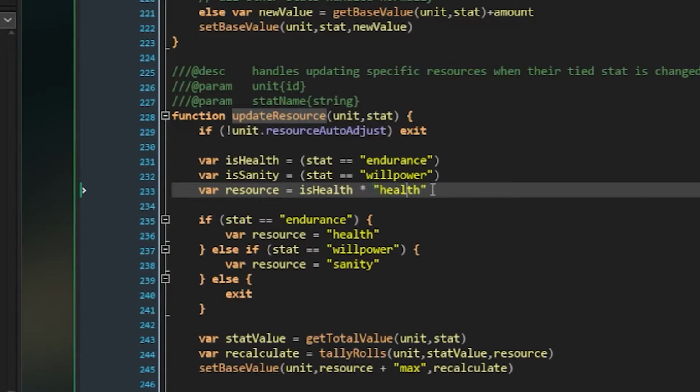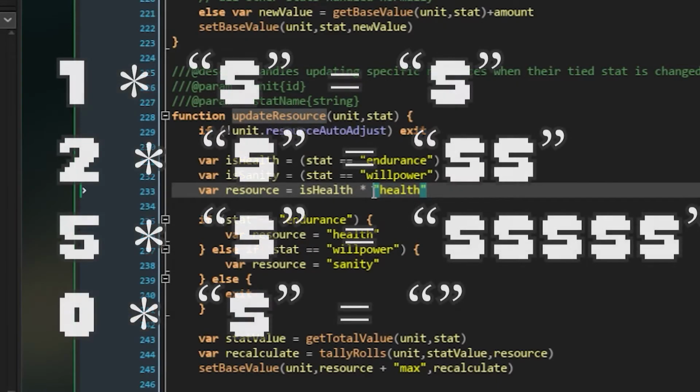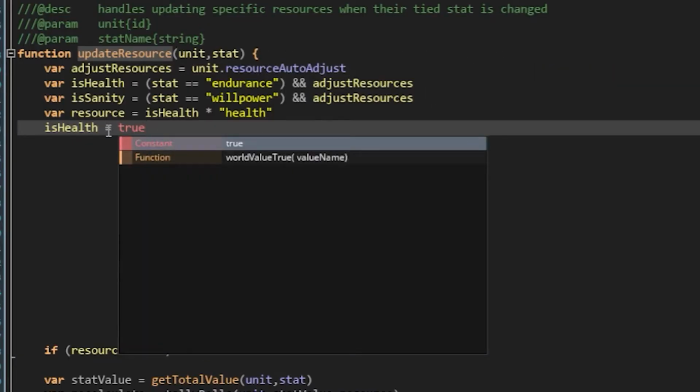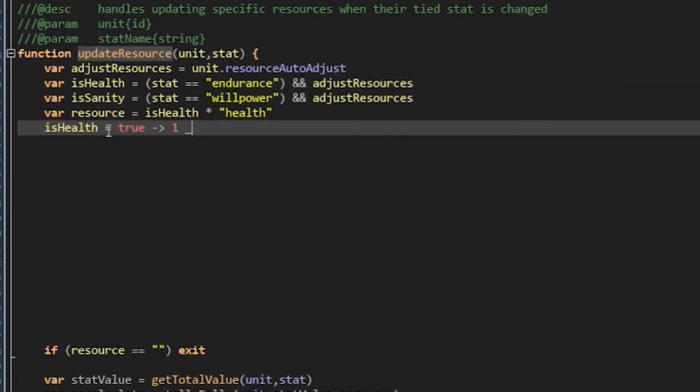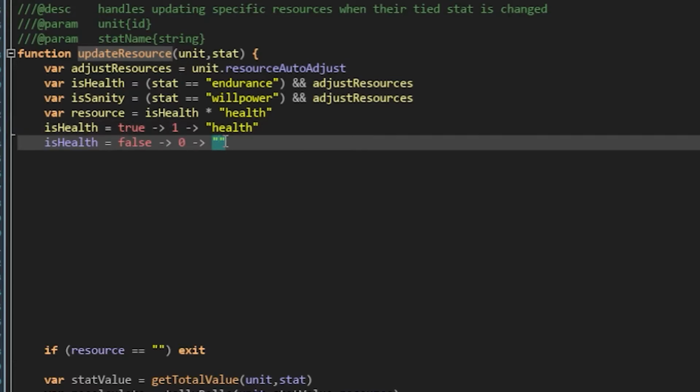Strings can actually be multiplied by numbers to repeat themselves. Multiplied by a Boolean, and that means either you're getting a 0 or a 1. So this is actually doing two typecasts, from Boolean to real and then real to string. Based on your language, this will have wildly different results, might not even compile.